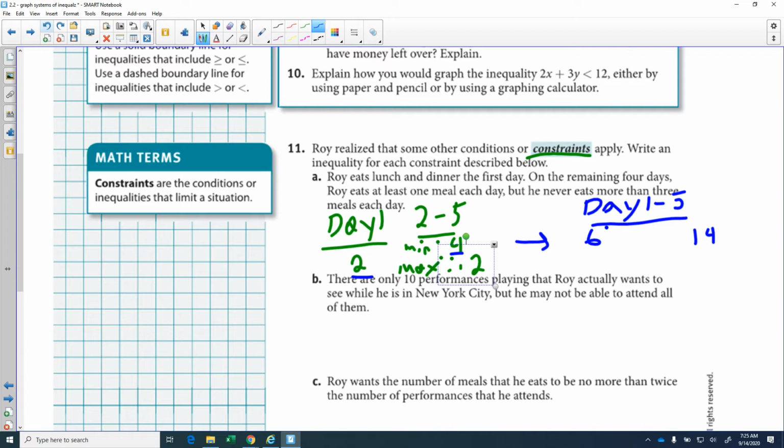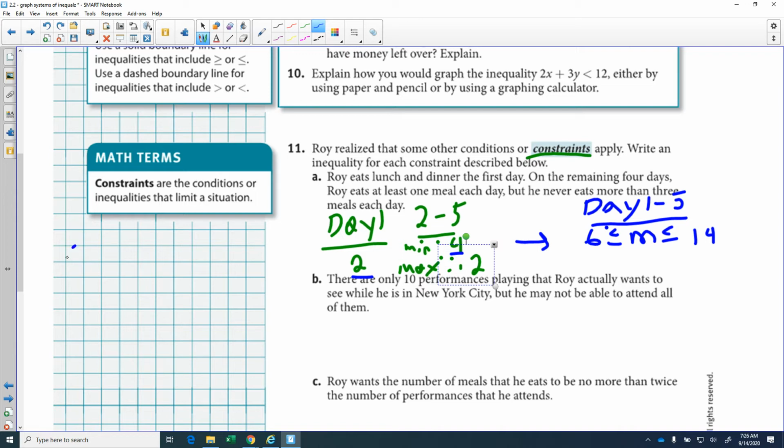So what I need to do is build a constraint here. How we do this is we have to assume the meals can be in the middle of this. The extreme to the left would be 6, the extreme to the right would be 14. But I can get any value in between that. So what I could do is I could say m has to be greater than or equal to 6. But m also has to be less than or equal to 14. By writing that statement out, I've created a constraint on my meals, basically saying I could be 6 or greater, but I can be 14 or less. So it allows me to be in that area of 6, 7, 8, 9, 10, 11, 12, 13, 14. Okay? So I've created a restriction for my meals.